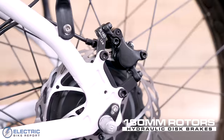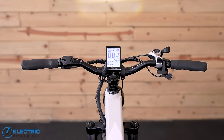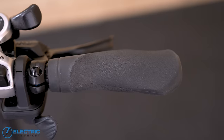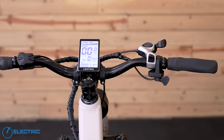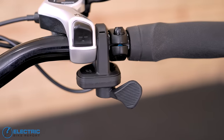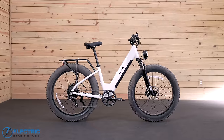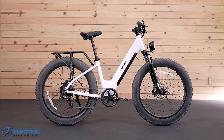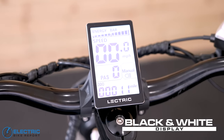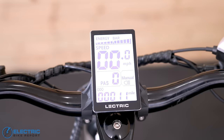You get hydraulic disc brakes on 180mm rotors, plus a headlight and taillight for safety. Moving to the cockpit — the grips are a softer ergonomic rubber I liked quite a bit, on a 660mm bar with a slight rise. On the right side there's a sideways push throttle, which gave some ATV vibes, and a Shimano over-the-bar shifter. On the left is the PAS level controller, and in the center there's a standard black-and-white Electric display — nice and large, though I wish it had a percentage-based readout instead of the bar-based one.